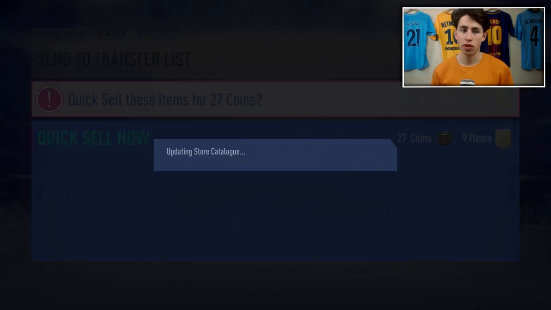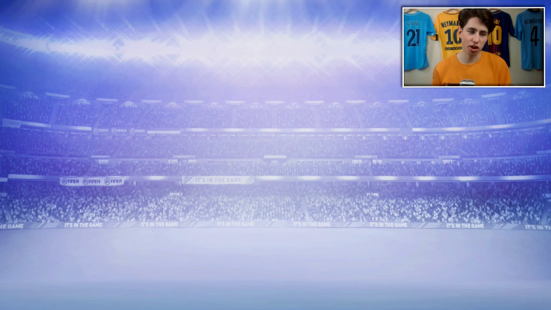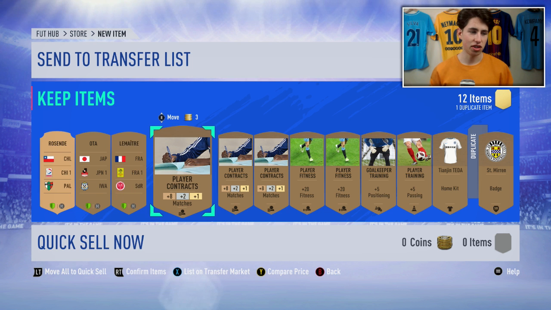I'm in the process of doing the Chinese Super League SBC for the first time, and this is something you can just rinse and repeat. But the first step is very important, and that's just opening loads and loads of bronze packs. I'm not going to open them all now. I've already opened hundreds and hundreds, but you really do need to put quite a lot of time, a couple of hours, into just opening bronze packs.